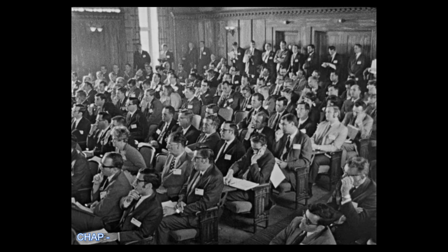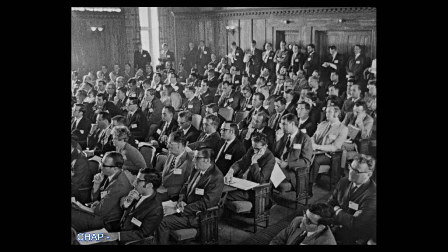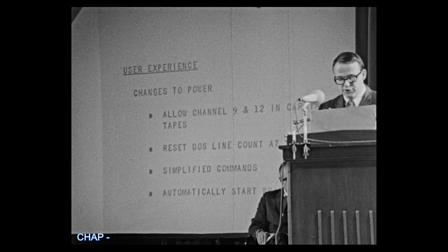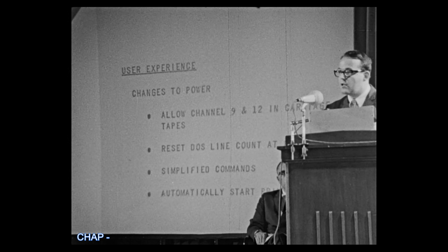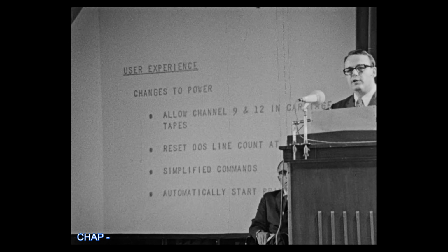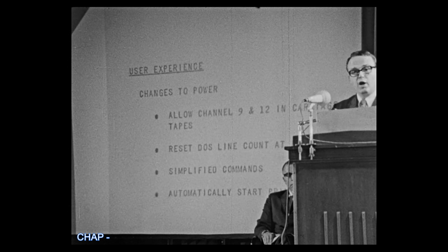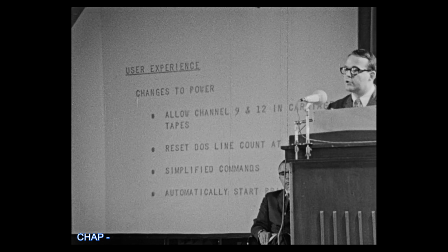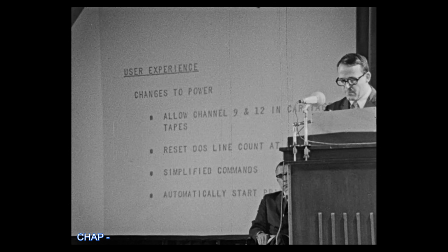Part of our implementation plan was to conduct field tests in actual operating locations to determine if anything needed to be changed in the POWER program. The changes are listed here. We modified POWER to allow channel 9 and channel 12 to be punched into the carriage tape so that the operator would not have to change carriage tapes when switching from spool operation to non-spool operation.